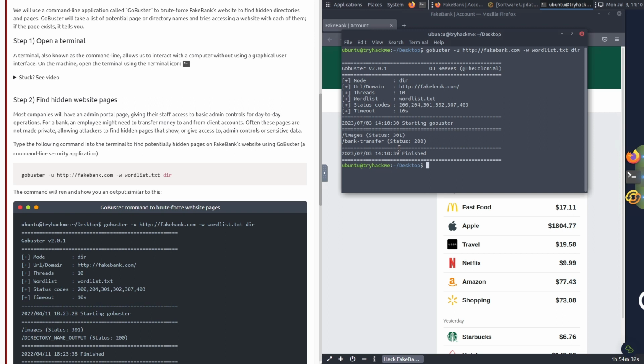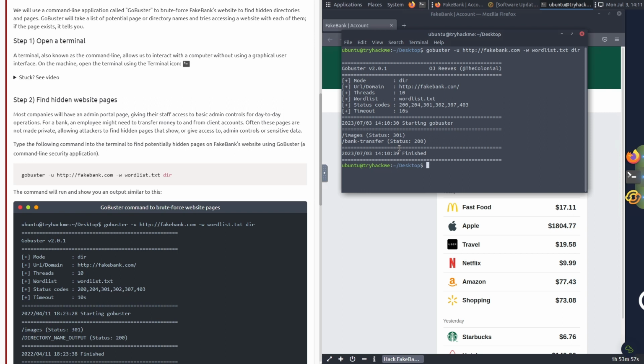And it's kind of like that for a reason. In more extensive testing, in a non-controlled environment, unlike this controlled environment, you may go through a word list of like 400,000 or 800,000 different directories being tested. And then maybe you want to do recursive testing as well, where once it finds a directory, it goes through everything in that directory and tries all the words in the word list again to see if maybe the directory keeps going. Again, it all depends on the testing. It's going to be different for everything that you end up testing.